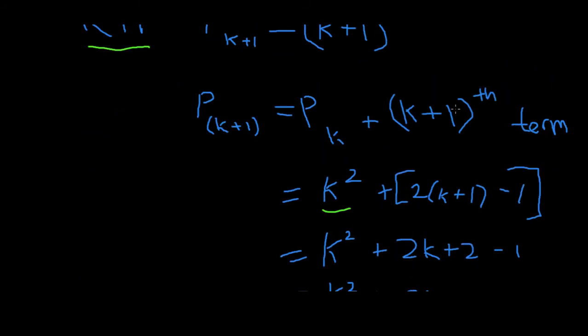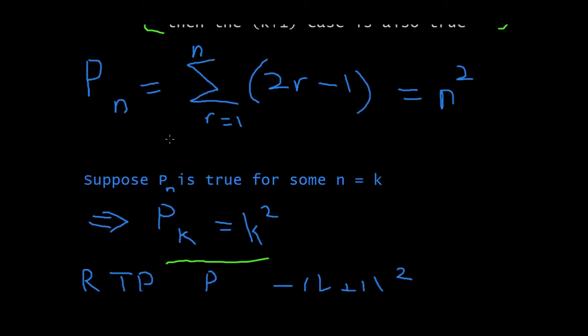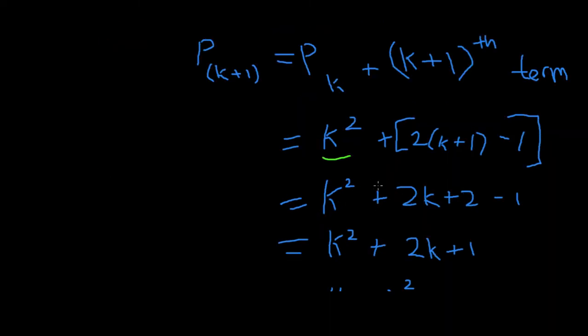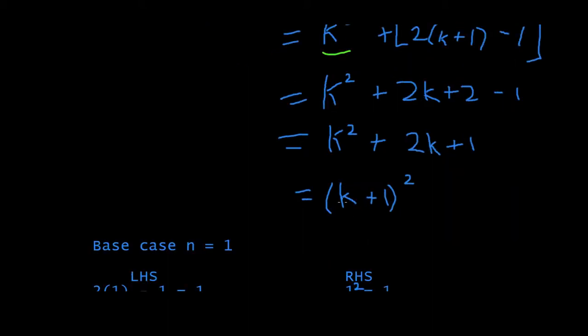So, what we do is we add, so what's the summation again? 2R minus 1. The summation is 2R minus 1. And all we do is we just substitute where you see R. We're substituting K plus 1. We substitute it in, you will get this equation. K plus K squared plus 2K plus 2 minus 1. You will get K squared plus 2K plus 1. And it ends up being K plus 1 all squared. This is done by factorizing it.